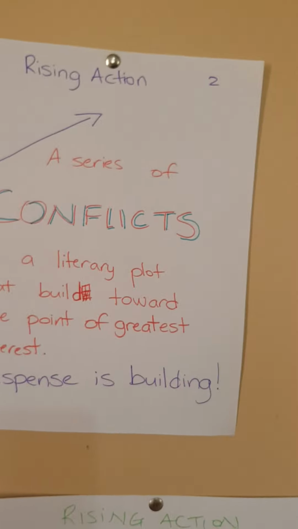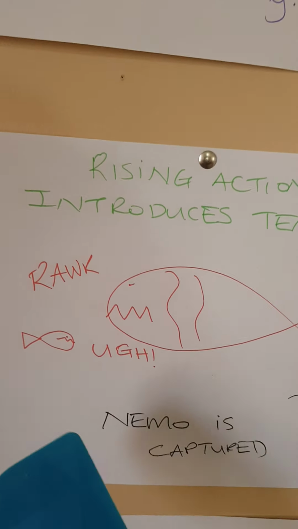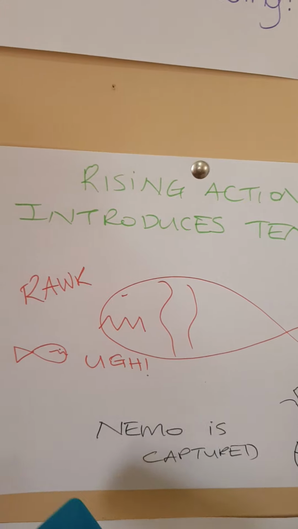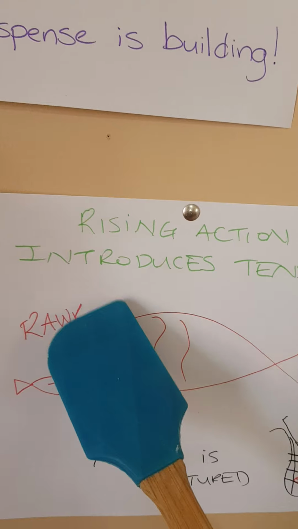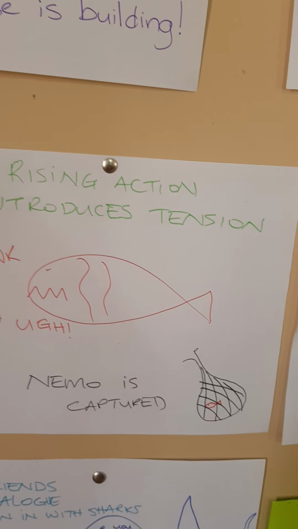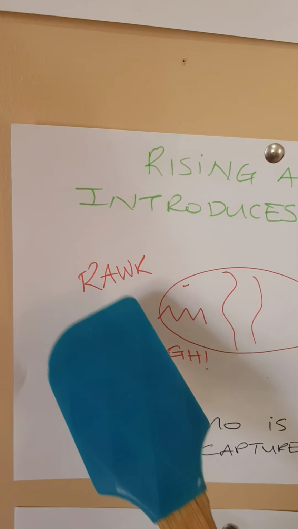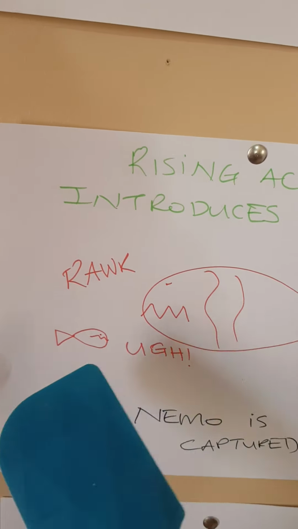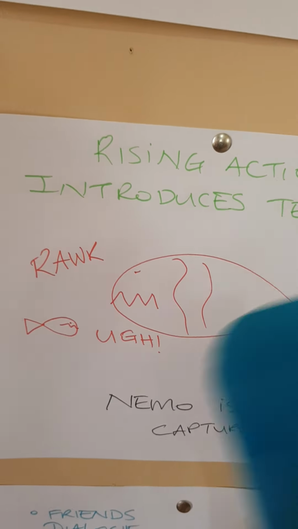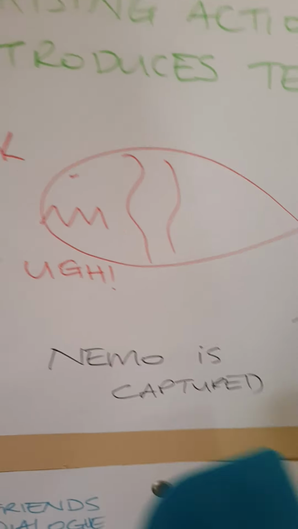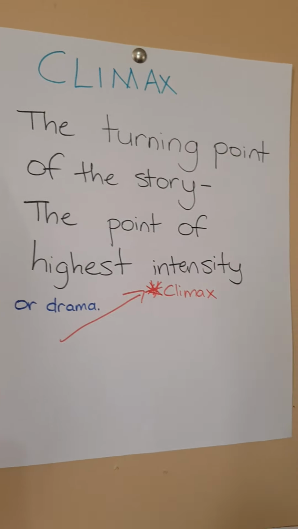But then, boom, you have rising action. Series of conflicts. And here, you will see that the two clownfish were fighting. Remember when the dad and the son had a little fight? So the rising action introduces some tension. It can't just be going boring, and something has to happen, as we said from before. So here you see them saying, you don't ever let me be myself and do what I want to do. No, Nemo, you can't do it. You need to follow my instructions. And then Nemo is captured. Boom, rising action.